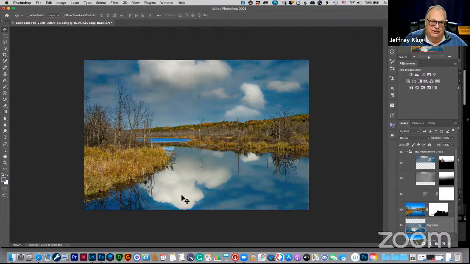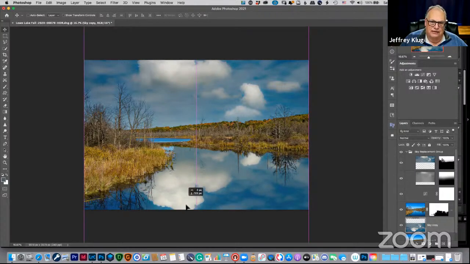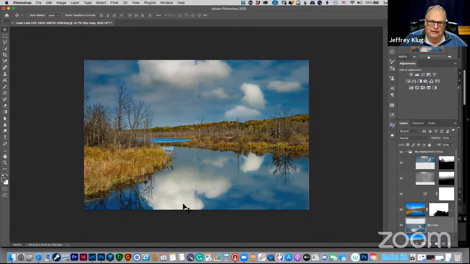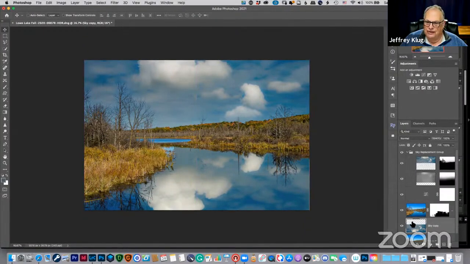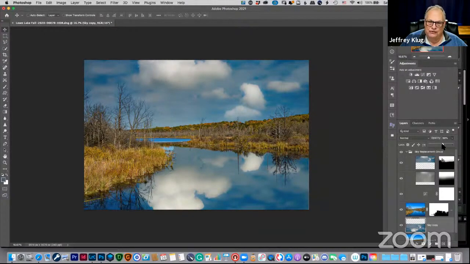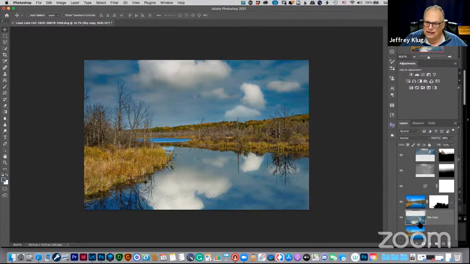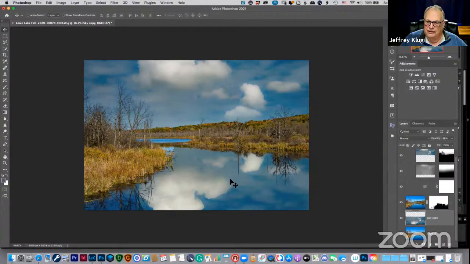But then it's just a matter of moving it. And then what I found is I faded it a little bit by dropping its opacity just to let some of the water through on this bottom layer, and then you could soften it by blurring it.